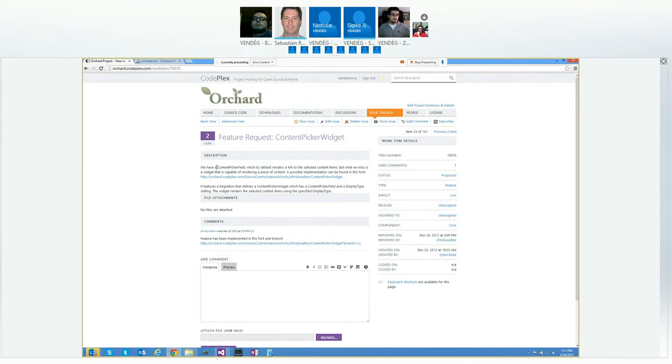Issue is that for each widget you will want different properties. Maybe you will want, I don't know, another property for the color of the border. It's stupid things, but or you want to be able to filter which content types, because the content picker can do it now, and you want to say like just articles. You want a widget with just articles, so you want the user to be able to only select articles. So that's very specific features. Maybe. So, what's wrong with having this as a module on the gallery?